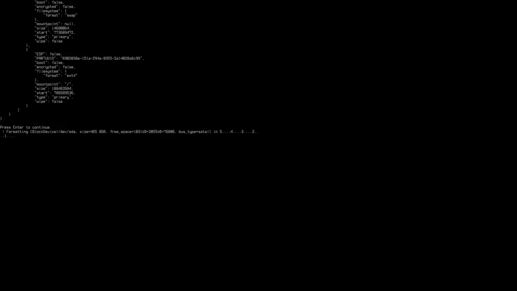If we are wiping all the partitions, then that's the time that it will be a little bit faster. Now be patient on this. Do not power off your system. Make sure that you have enough battery if you're using a laptop, and then go get some coffee, get some tea, and then just watch if there's any error.